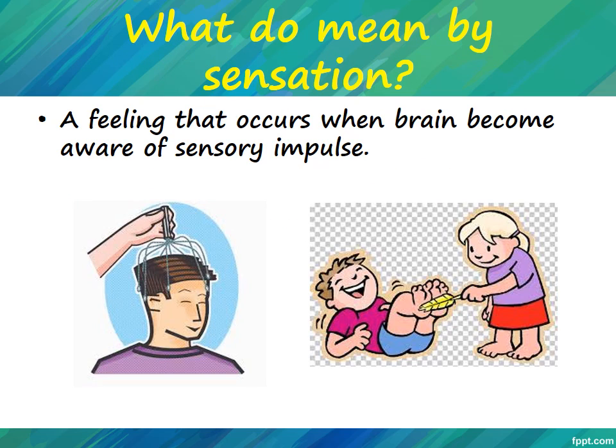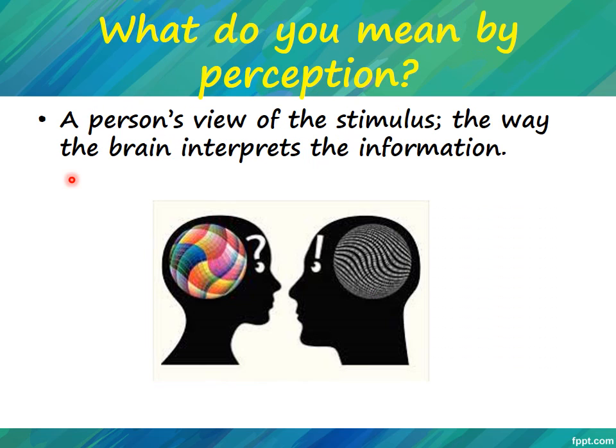Sensation is basically a feeling that occurs when the brain becomes aware of a sensory impulse. Like in the case of tickling, the brain receives a sensory impulse that your body has been touched gently with a feather. The same is the case here, where there is a massager. It's basically a physical feeling or perception resulting from something that happens to or comes into contact with the body, and our brain responds accordingly.